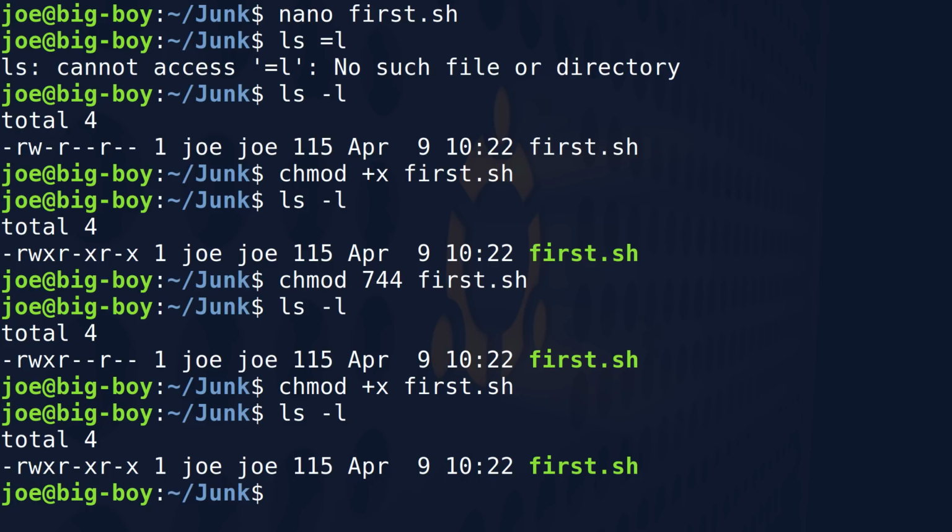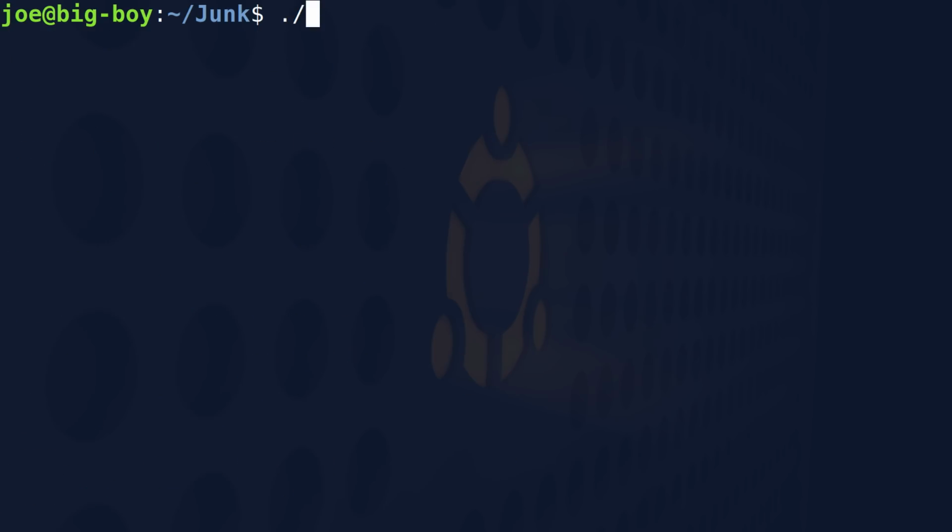Okay, so now that it's an executable script, we need to test our script, and the best way to do that is just run it. The script is not yet in a place where the system will automatically find it. Let me clear this and do that this way so you guys can see what I'm talking about. So what you're going to have to do is tell the system where it is. There are two ways to do that.